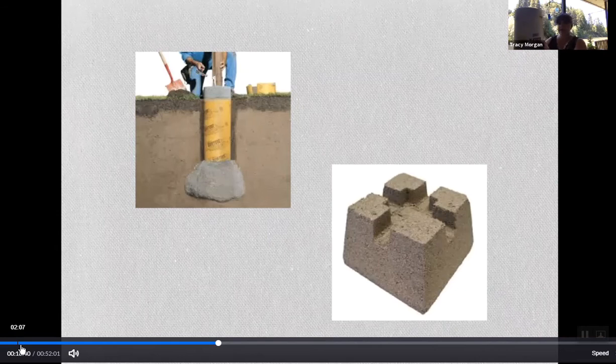What you're going to do is dig down a couple of feet. You want to go below the frost line, and then you're just going to set this right in there, fill it all with cement, and let that cement dry. There are a couple of different tools that you can use to put the post on the piece of cement.